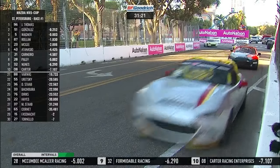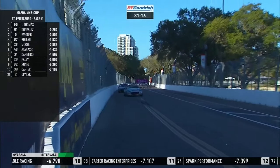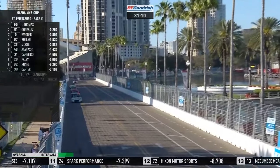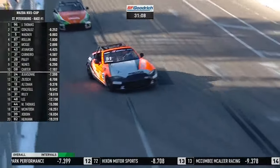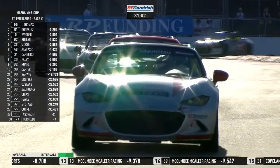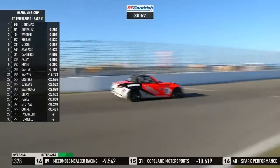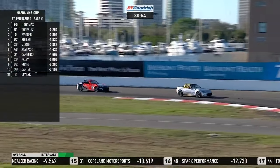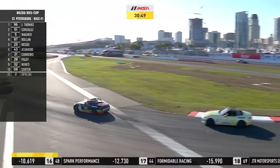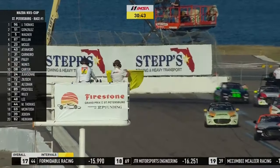Tonello's car behind him now, and behind the wall, well out of harm's way, sweeping onto Bayshore Drive and down towards turn 10, where the wall seems to come to meet you on the right hand side when you make that left hand turn. It's where they are now. Top 3 about to be joined by Celine Roland for Hickson Motorsport. Still green, and now full course yellow. Yep, yellow. Yellows are out just as they come to the scene of the problem for Bryce Cornet. And this is going to make things very interesting indeed.